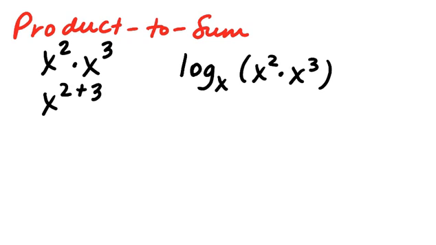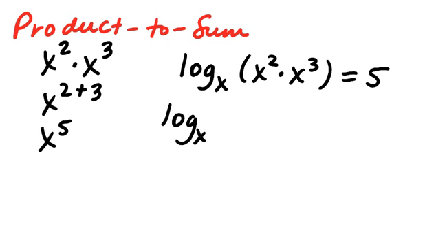We know that the log is just the special exponent that we need to put on x to get x squared times x to the third. Well, I know that I'm going to need to put that 5 exponent on this. So I know that this is going to equal 5, because I put the 5 exponent on x to get x to the 5. Now, what you can do is split this off into the 2 that the x squared is contributing, plus the 3 that the x to the third is contributing.